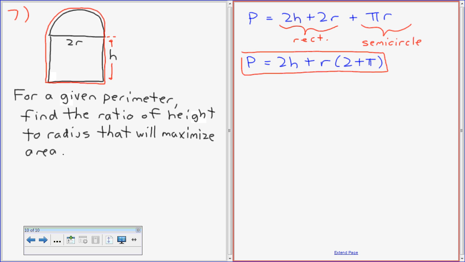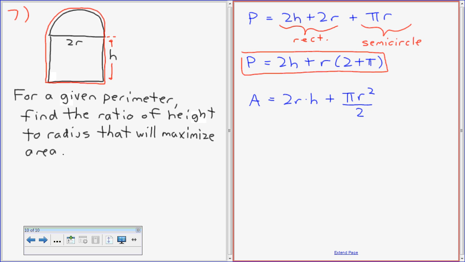Can I get someone else, other than Derek, to share out the answer? Don't share out the answer, please. Tell me what my equation is going to be for area of this. Chris, go ahead, please. Okay, so area is going to be length times width plus pi r squared, I think over 2, right? Yeah, it's half. Oh, right, over 2, sorry.